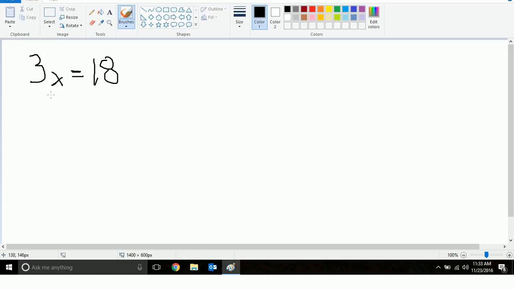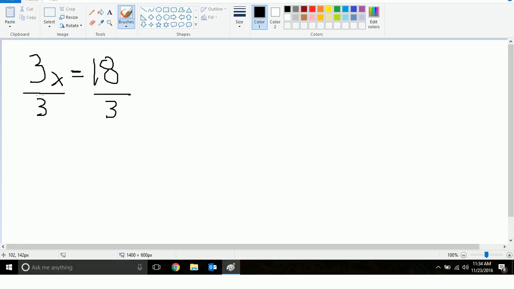So we're going to do the opposite of times, which is divide. Opposite of multiply, I should say. So instead of multiplying by 3, we're going to divide by 3. Got to do it to the other side as well. And I have to do it to the whole side of the equation. And neither side is very big, but sometimes they are. So that's important to remember.